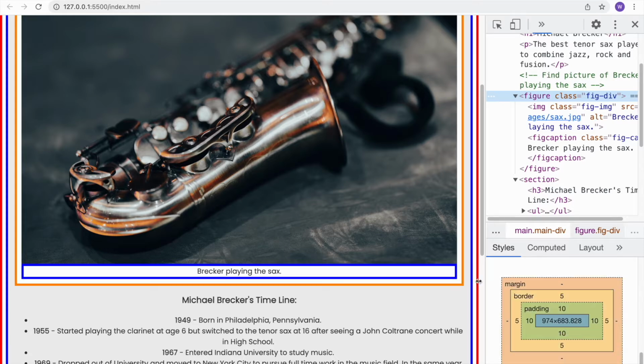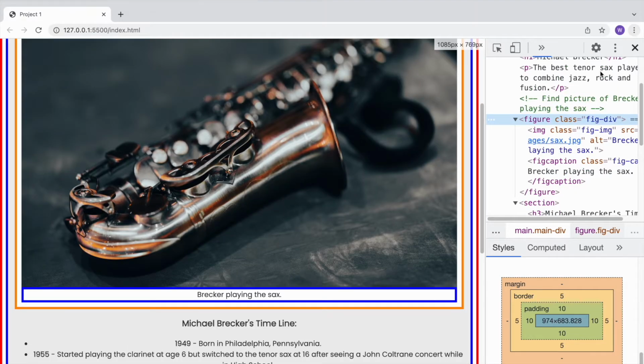Whatever you add on the margin up here at the top, let's say you add 20 pixels here, you have to make sure you subtract the 10 pixels from the bottom. So if you add 20 pixels at the top margin for the figure caption, you only have to add 10 pixels for the bottom margin because it already has 10 pixels. Again, let's say you add 15 pixels from the top. All you have to do on the bottom for the margin on the figure caption is add 5 pixels, because you have to subtract the 10 pixels from the 15 because it already has 10 pixels at the bottom here. I hope you're following along with this. This is very important. That's how we're going to center this.